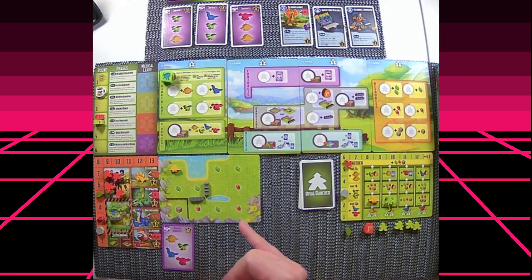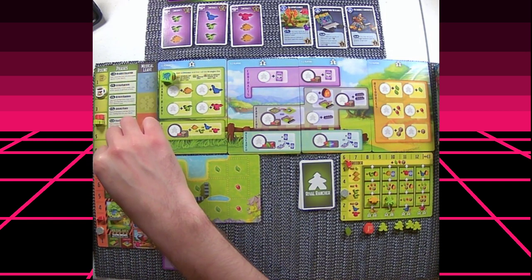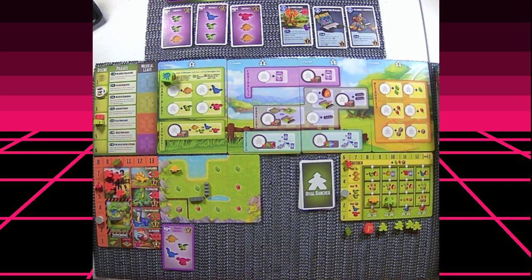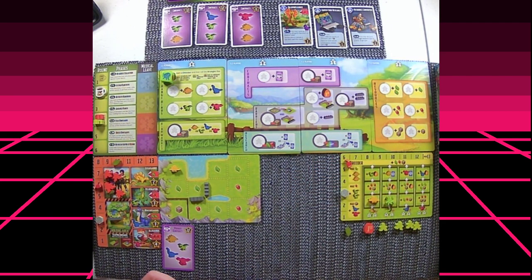So I didn't cover up any of this. So I get all of those resources again. So that's five leaf and three meat and a supply. Then we assign ranchers. So rival rancher is still the first. So we are going to shuffle that up and then add it in.